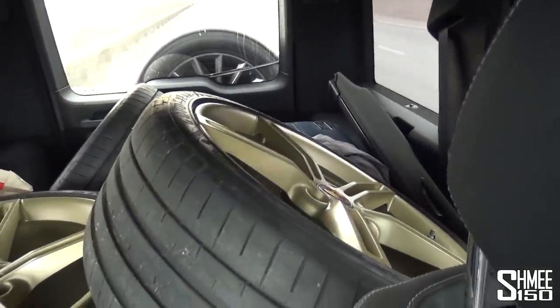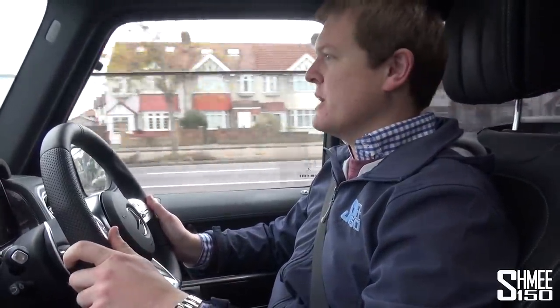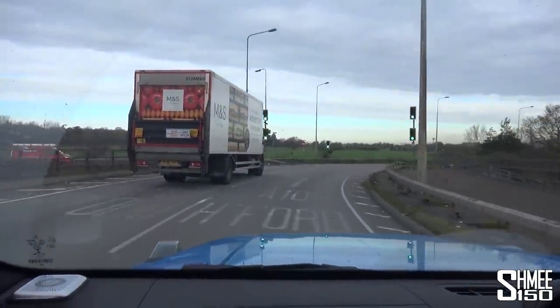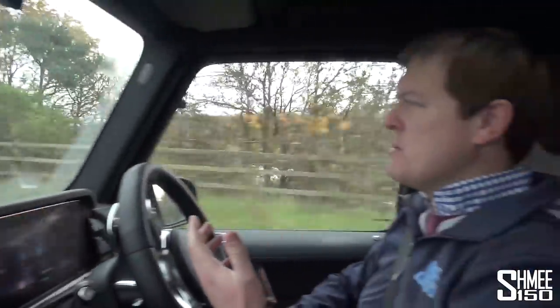We're all locked and loaded - the back of the G is now filled again with a set of Taycan wheels and tires, fortunately nice and easy to squeeze all in. It's only a half-hour drive, which makes life quite convenient, bang on the route we're taking anyway around the M25 yet again. Driving in comfort mode, the G is actually quite a peaceful car. But the Taycan, as I experienced on my brief outings with it so far, has the most incredible comfortable suspension and obviously runs in silence until you turn music on. We'll cruise on, get to Dub Customs, get these wheels unloaded, and go see how they're going to look on the Taycan.